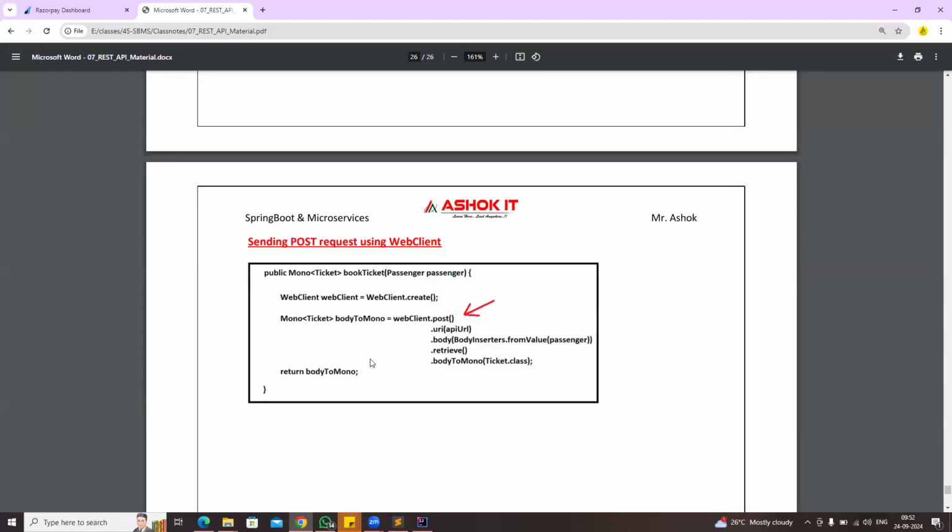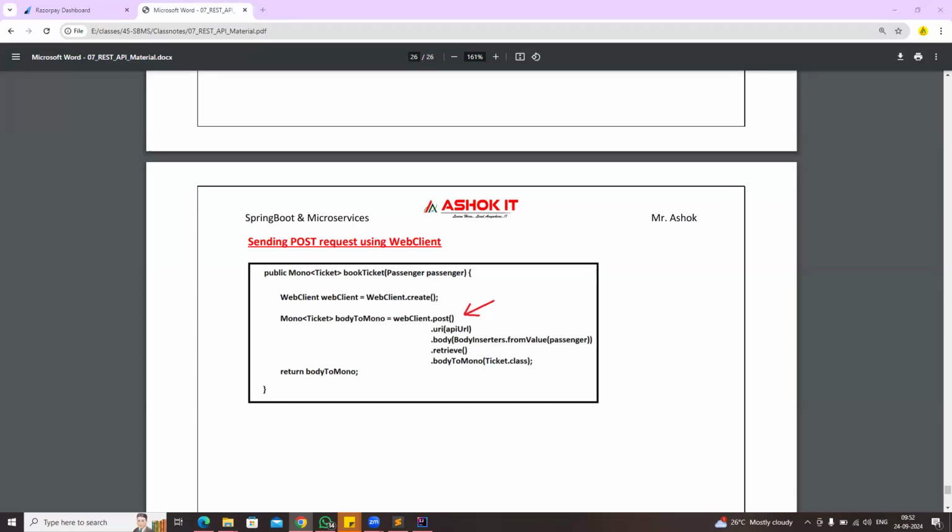This is accessing our IRCTC API, sending passenger data in the request body to book the ticket. Once the ticket booking is completed, we get the ticket data back as a response. Like this, we can use web client to send get requests and post requests.